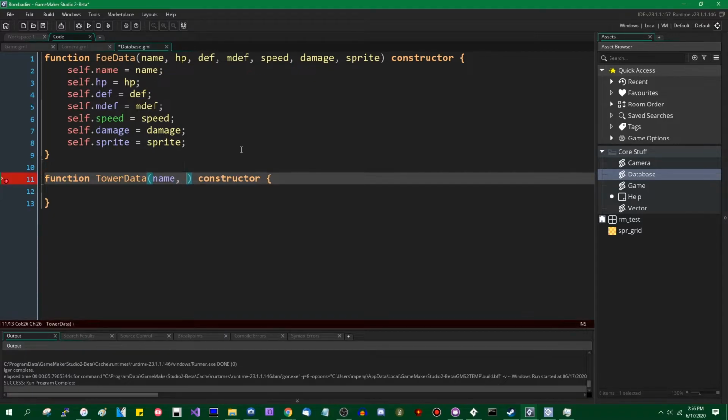I'm going to give them a 3D model. I wrote down all the pieces of data that foes and towers are likely to need in no particular order, and I should probably order them in my code right here. I'll give them a fire rate. I will give them a range. Damage. It's extremely likely that different tower types are going to have different shot types, like a wizard tower versus a bomb tower, which are kind of staples in tower defense games. I will hold off on that, though.